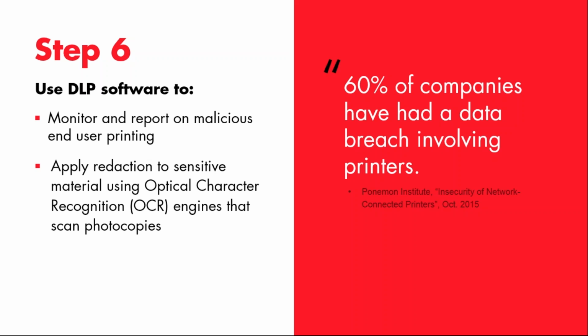It also applies for photocopying. So you can use optical character recognition. So if a user takes a hard copy document and tries to photocopy it, it looks again for the buzzwords. And if it finds a buzzword, it'll do one of two things. It'll either redact the document so it cannot be read by the user, or you can put whatever customized message you want on the document, like to say, you are unauthorized to print this document, please contact your IT or your line manager for approval, and then they can go to the relevant personnel if they have to get that document printed.